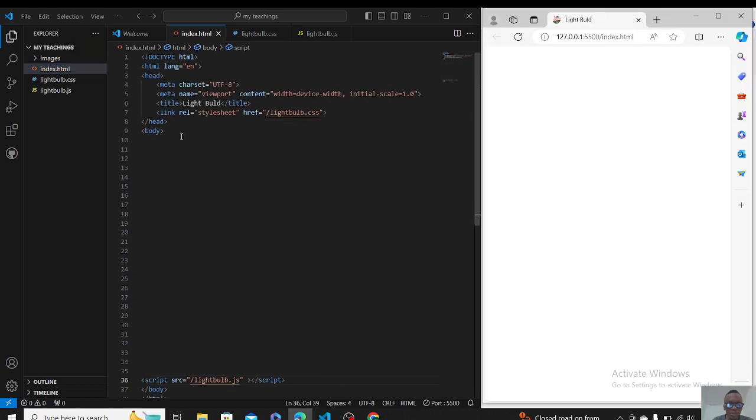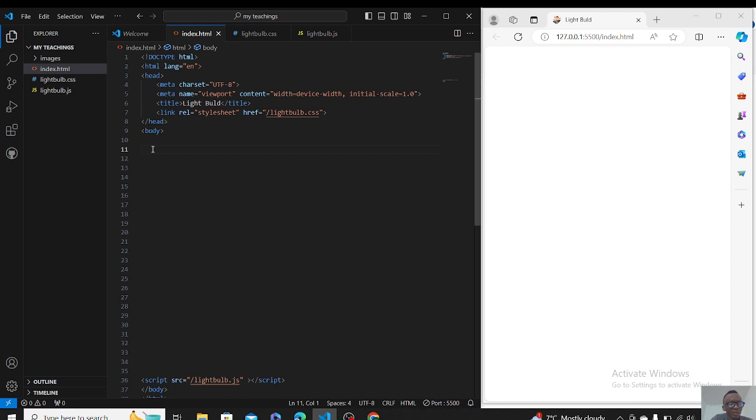Just have to build. So on this HTML, this is where we'll put our comments right up. We'll also put the pictures of our image, and a button for on and off.